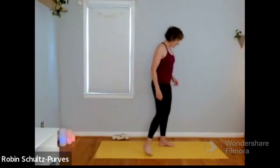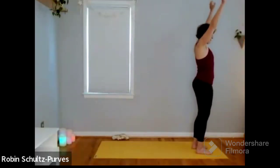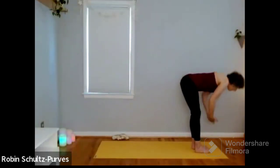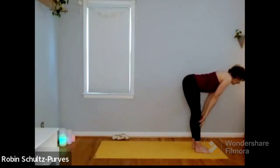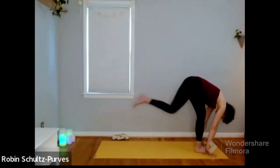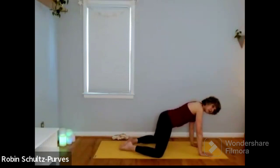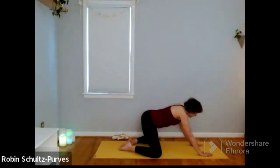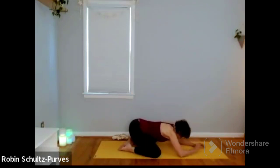And then step to the top of the mat if you're not already there. Inhale, arms up. Exhale, swan dive down. Inhale, half lift. Exhale, plant the hands. This time we're going to step back to plank, but bring the knees wide. Big toes together for an active child's pose. Couple breaths here.